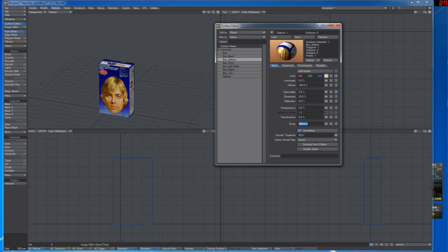Now the reason why we haven't gone into bump maps is because, by the way, bump, I don't know if I explained this, I probably did, requires a texture to it. You'll notice that even if we crank this beyond measurement, nothing happens up here to our preview, because it requires a texture. It's just that by default it's set to 100. But basically what it does is it creates a fake 2D slash 3D jaggediness to it, which is really good for bricks or walls where it has to be really, really detailed 3D to it, like little jaggedy edges.